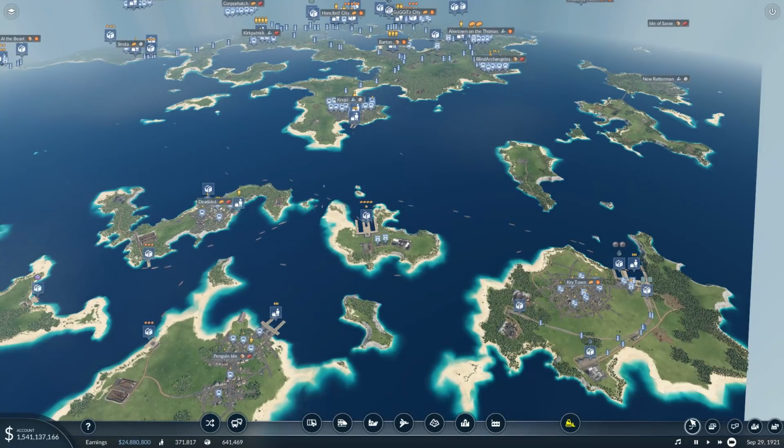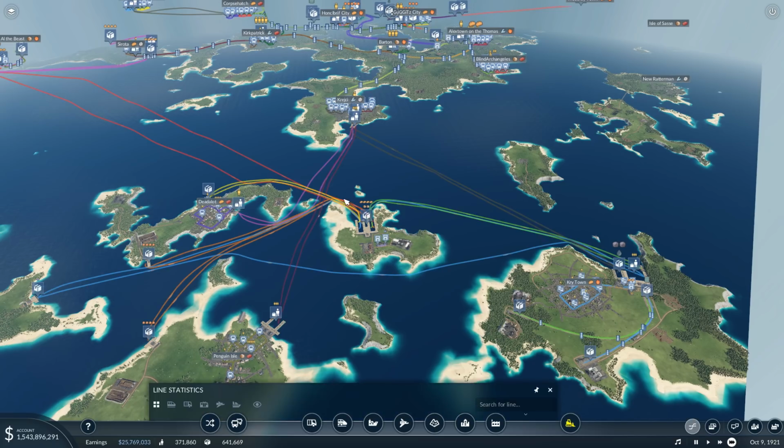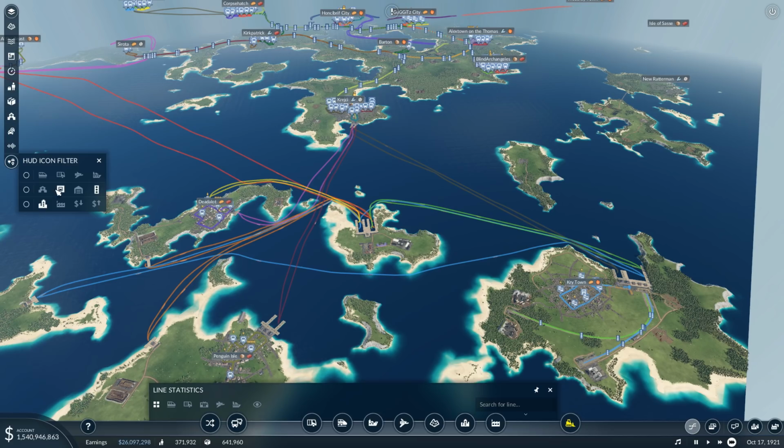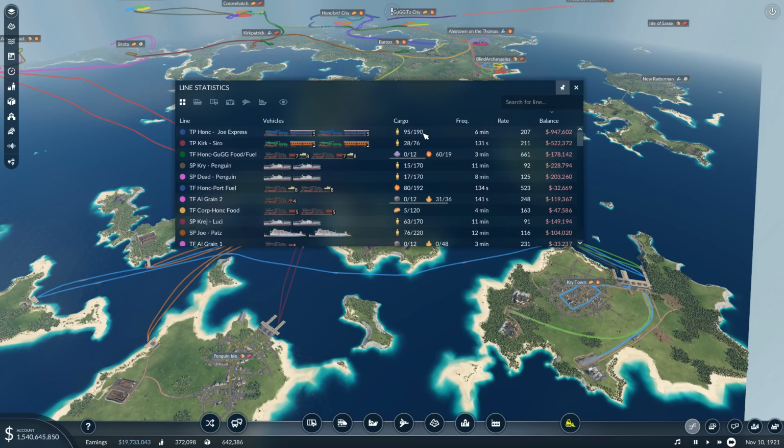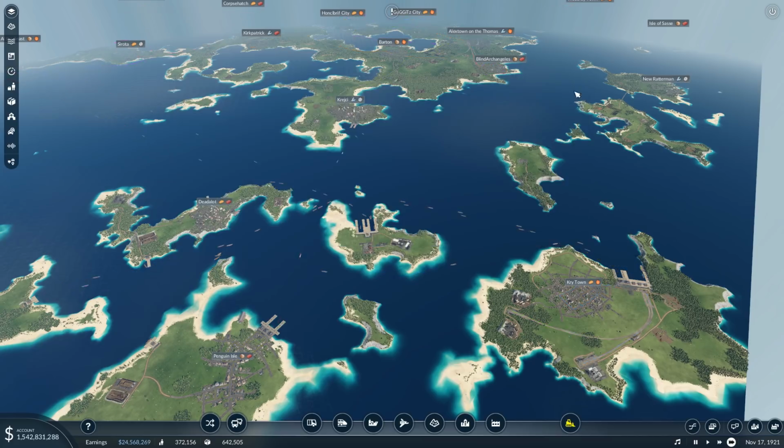Okay, so that's that. Now we've sorted that out, I want to sort some regular stuff out. Let's turn off all of these icons so we can see what's going on. Okay, so the Honkelbrief Joe Express is only running at about half capacity. We've got 95 passengers out of 190, and that's losing us some money. So let's sort that one out.